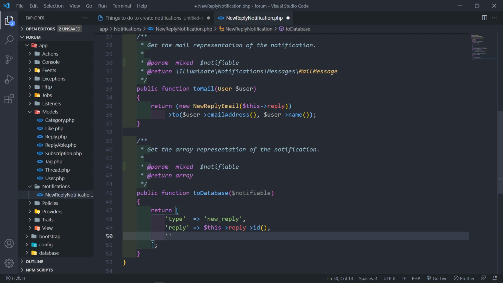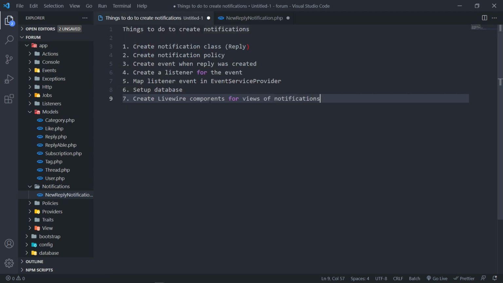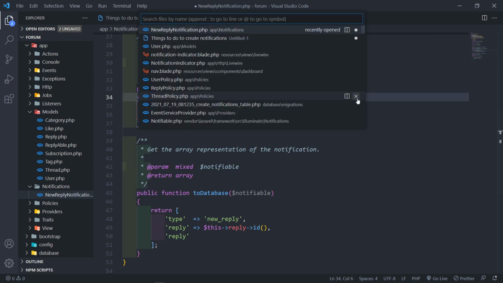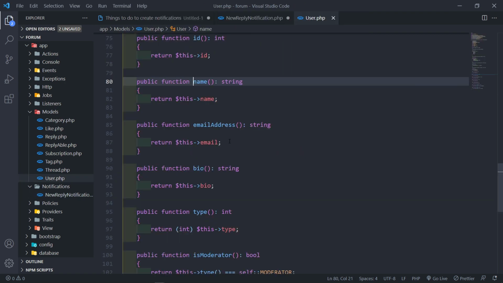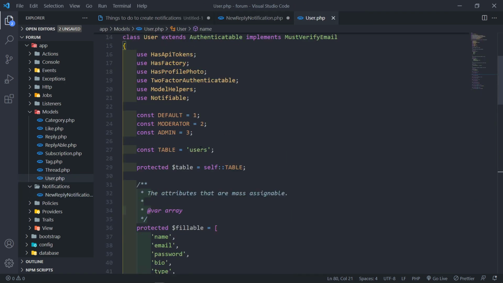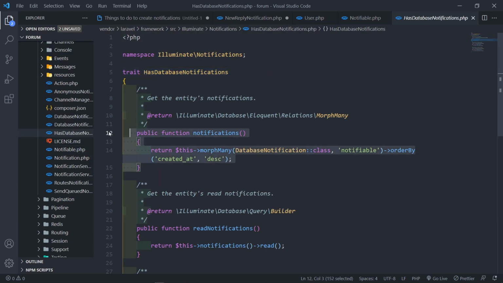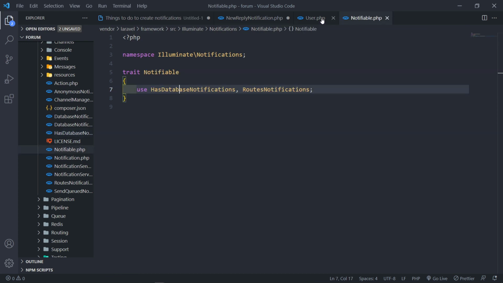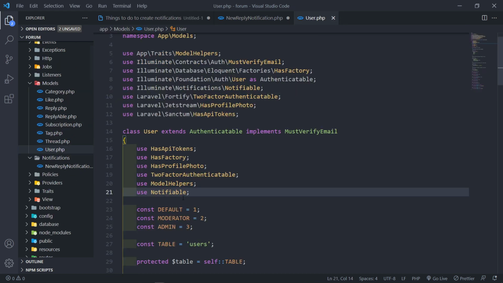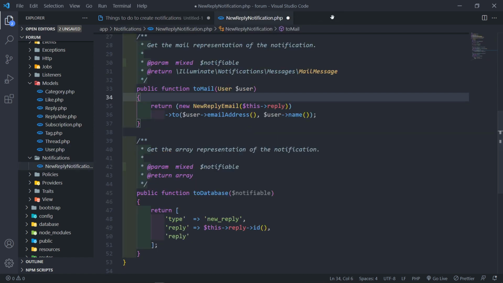Okay, the next one is going to be the replyable ID, because Laravel, for this one, let me just open up my user model again. It's going to use a polymorphic relationship to bind our user and whatever it is to, as you can see, morphs. So we're going to use a polymorphic relationship for our notifications. Let me just close this off. That's why I said make sure you have the Notifiable trait in your user model right there. So this is going to be a reply.